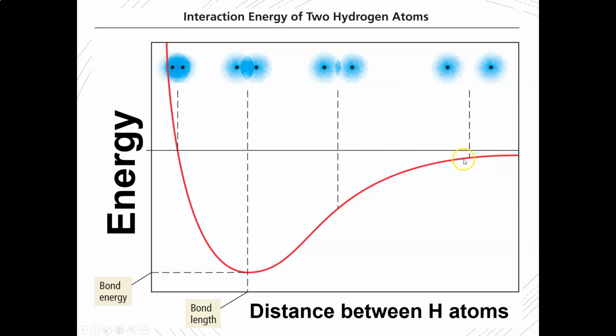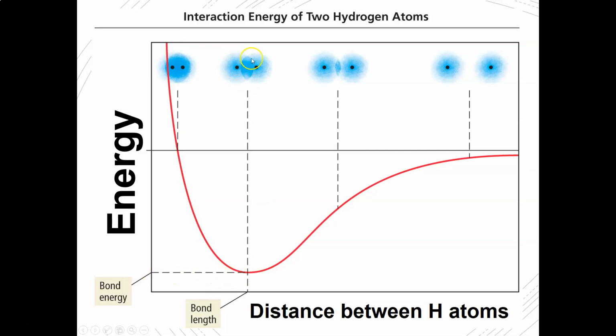As they get closer and closer, their orbitals start to overlap. They start to share electrons. They start to maybe get closer and closer to bonding. They're getting more and more stable. Their potential energy is getting lower and lower and lower. And they finally reach this valley down here, this low point. At this low point, this amount of energy is what we call the bond energy. This is the lowest potential energy they can have. It's their most stable positioning.